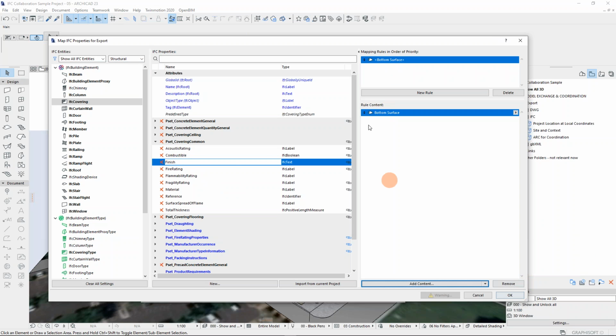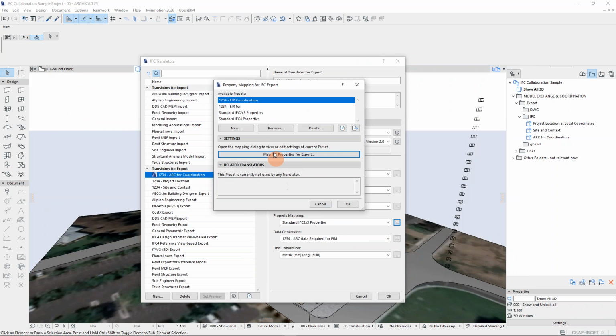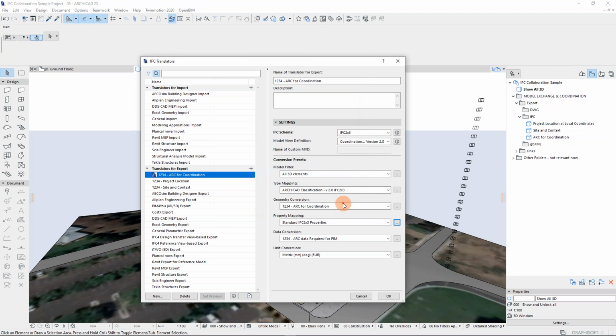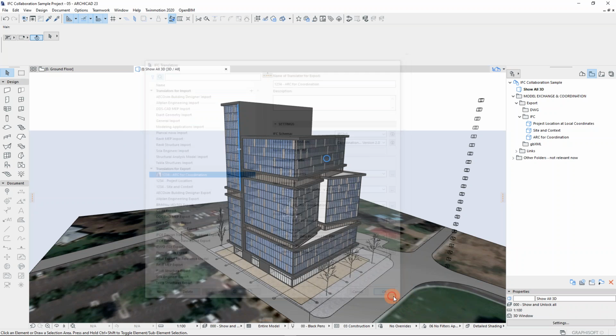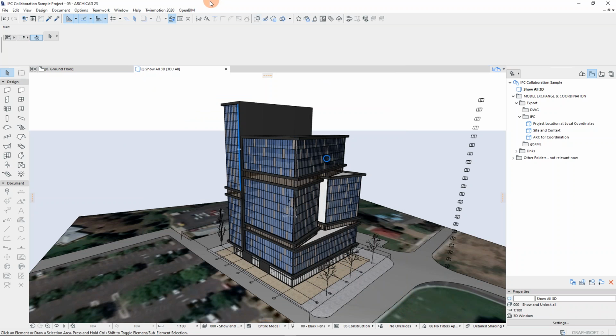How do I check that? Easy. You just have to do this once. So that'll be creating a mapping for the coordination, as you can see there. You click on OK, and now this should be using that particular mapping. All right. So let's go and check.